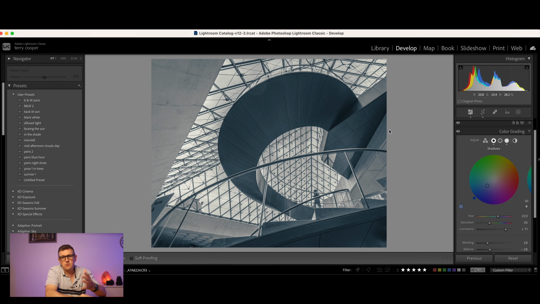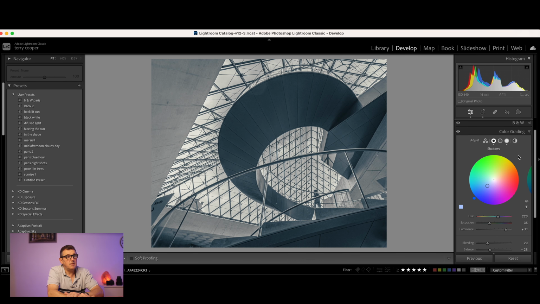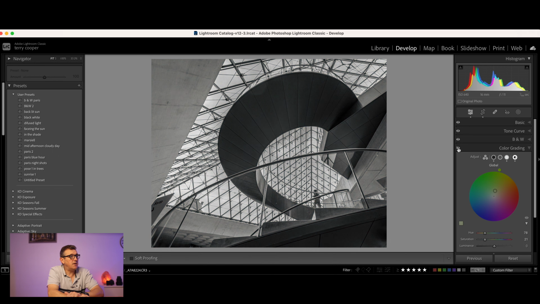So this is where you can add something to a black and white photo, even in a color grading wheel. So it's just about applying your own style to an image that you want to emphasize, what story you might want to tell within that image, and using the color panel to emphasize that style. I'm happy with that, and you can see the difference that's made. That's punched that out a little bit more. So that's how you can use the color grading panel even with a black and white photo, but it just shows what you can do with it and emphasize the story that you want to tell within the image, and add your own style to that image as well.